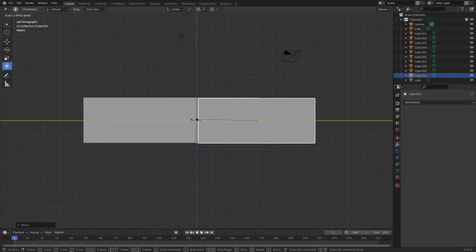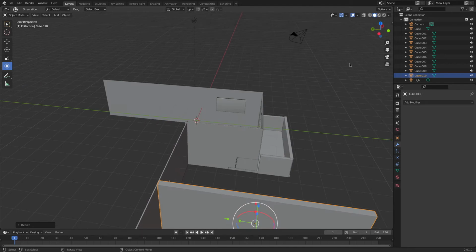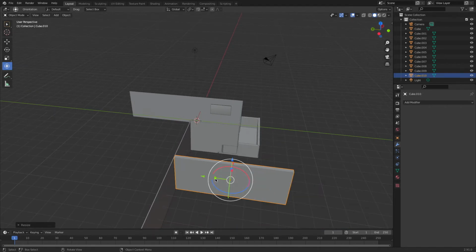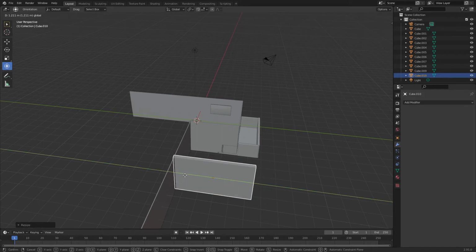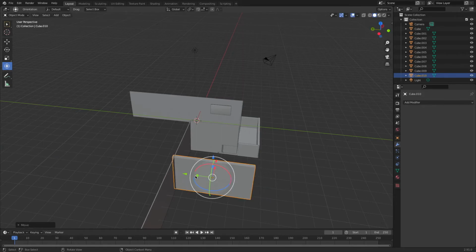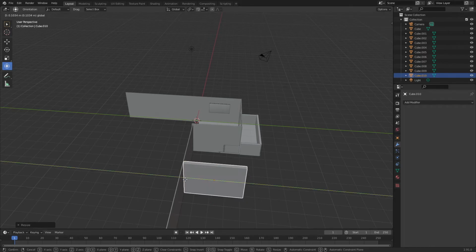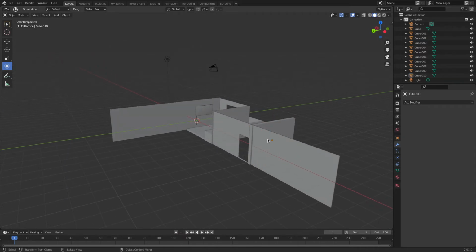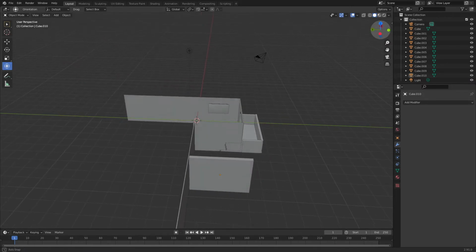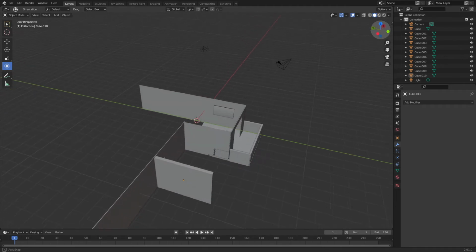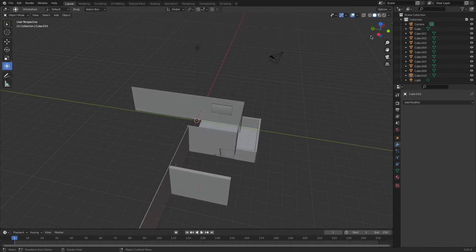So I will make it a little bit small. And so this wall is ready.